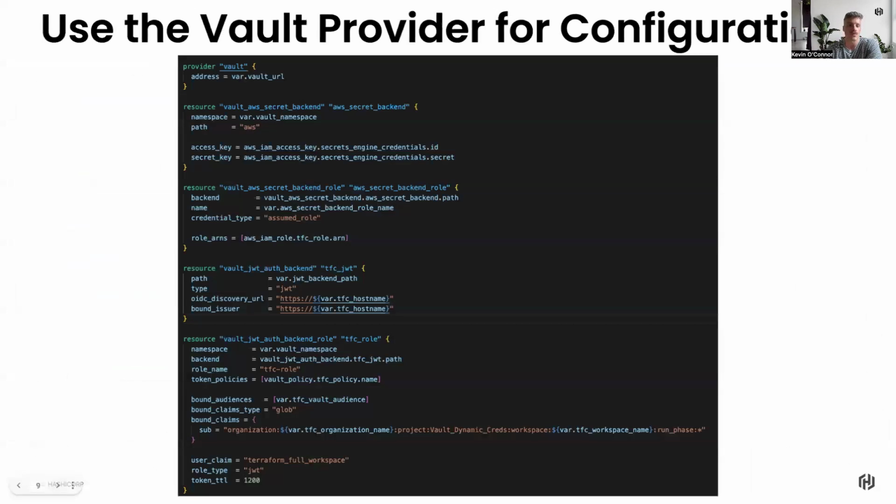And then, of course, just wanted to mention, you can manage all of this with Terraform by using the Vault provider. So you can take an infrastructure as code approach to managing your Vault configuration, something that we recommend doing. You get all the benefits of infrastructure as code for managing Vault. So for Azure and GCP, I actually set this up manually, using the CLI and API, but for AWS, I set it up this way using Terraform.